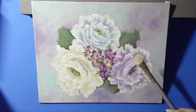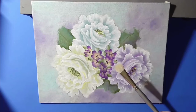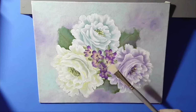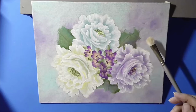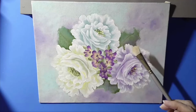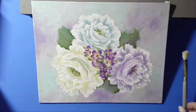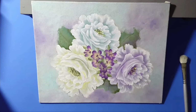I'm painting in acrylics exactly like I painted when I worked with oils. The only difference is I have to use some slow dries, some blending gels, some maybe even a little bit of water in order to keep my background or whatever I'm painting wet whenever I paint it. So that's the only difference, and I'm showing you all of these little techniques that I do to keep your paintings looking like oils.